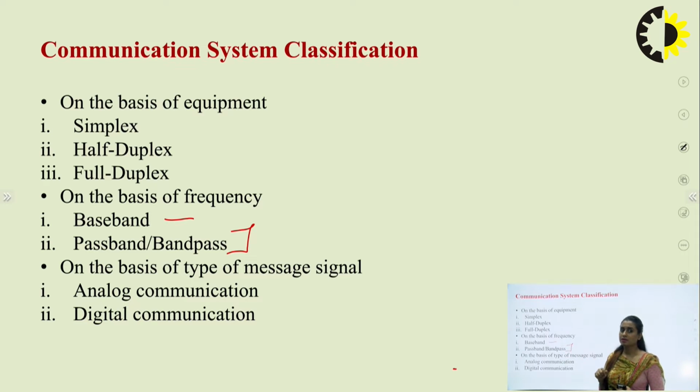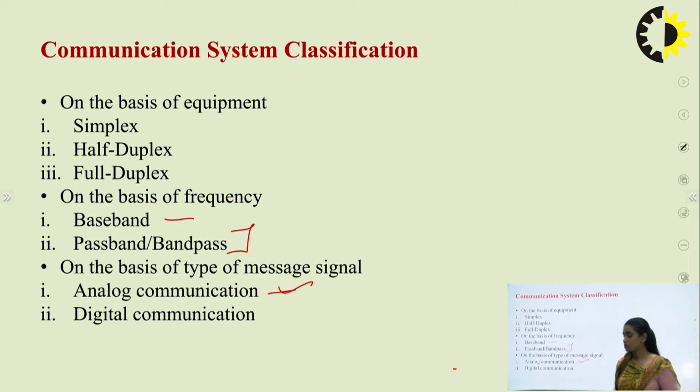If I classify it on the basis of message signal, that is, what kind of message signal I am actually transmitting, that depends on whether I'm transmitting an analog or a digital signal. Now, what is analog communication? Here my message signal would be purely analog in nature, that is, a continuous function of time.